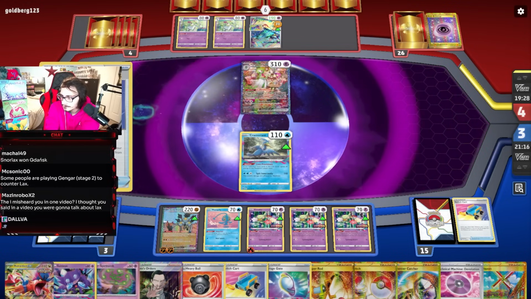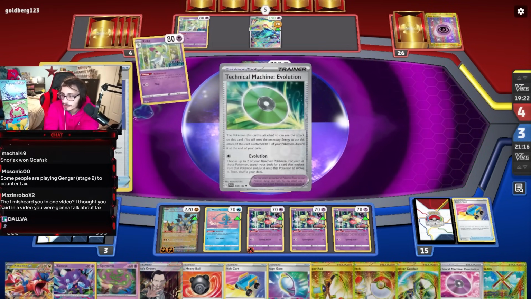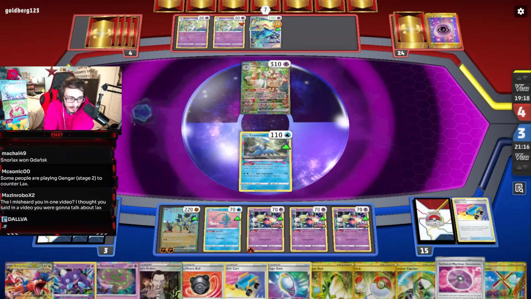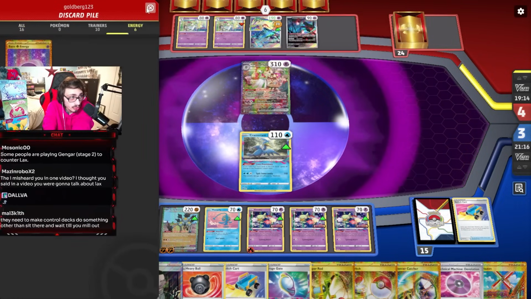Hey, what up, Delva? If it gets bad, I was Mazin. Yeah, yeah. The chatter for Snorlax died down a little bit, but there was a moment where I was thinking about doing a video talking about Snorlax control.